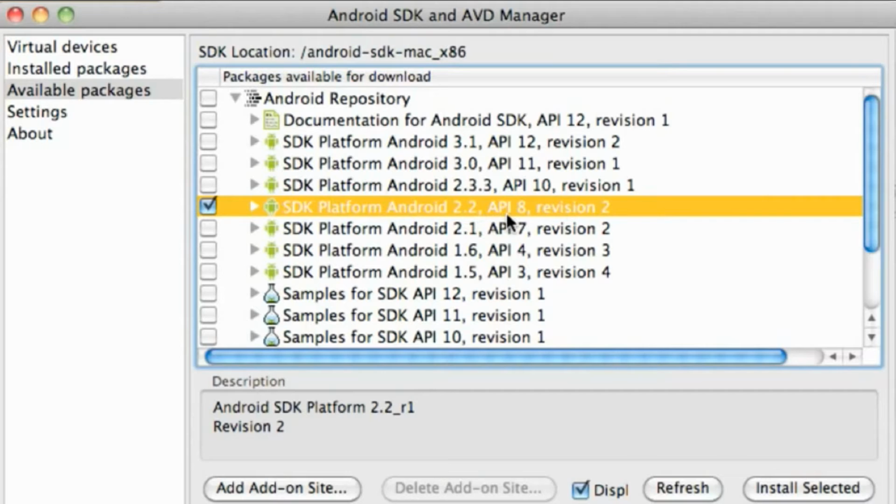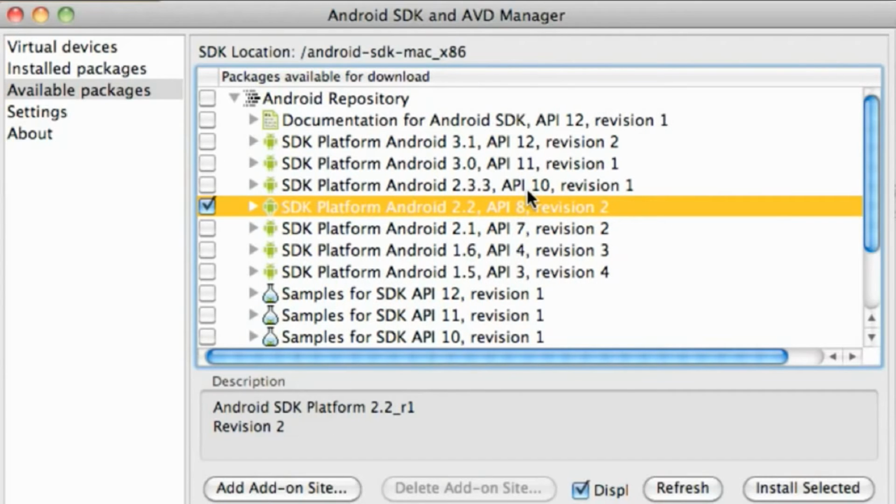Now, the API level, just briefly since we're on the platform, the 3 and the 3.1 is Honeycomb, which I believe is what's on their tablet. So if you have a tablet, you can develop for that. The API levels are also important because when we're developing an Android application, you can use certain methods from the SDK, but some of those methods require a certain API level. So if you're developing for API level 8, you can use all of the APIs up to level 8. But if a method requires API level 10, we can't use it.